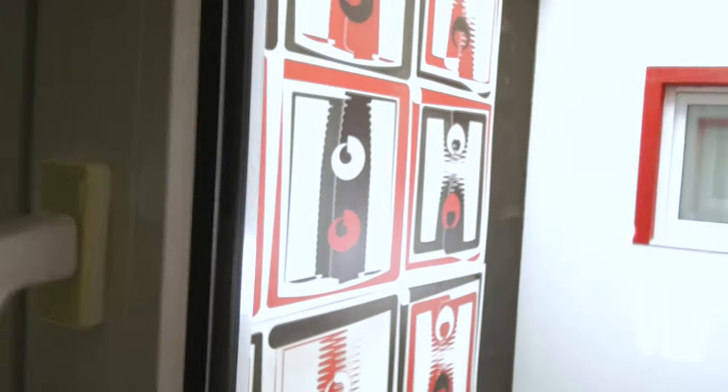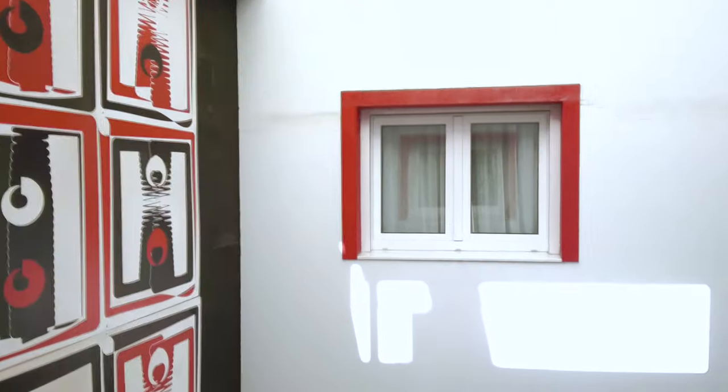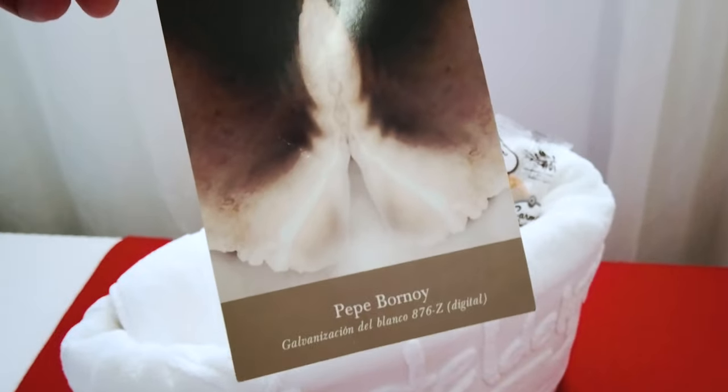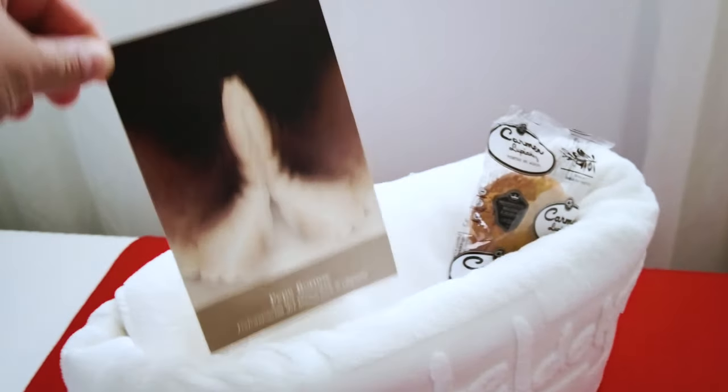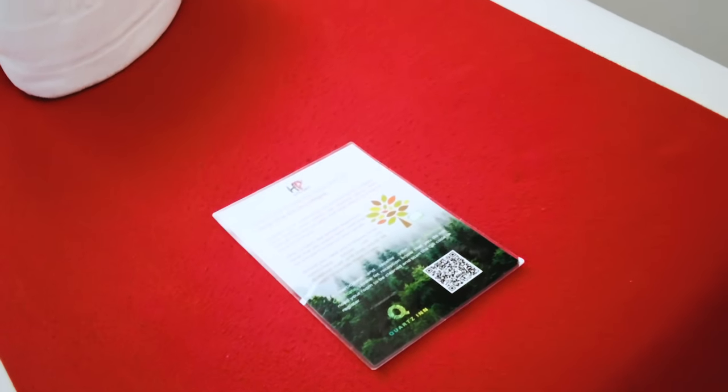So he actually owned this hotel originally and then sold it off to this chain. Let's have a look around the room — we've got a small TV here. What's outside the window? Let's have a look. It's a nice view of the courtyard, some other rooms across the way there. And this is a nice touch — it's really cool — we've got a biscuit here and some more artwork from Pepe Bournoy, very cool. There's also a message here about whether the rooms need to be tidied or not, or whether they can do it less to save the planet.